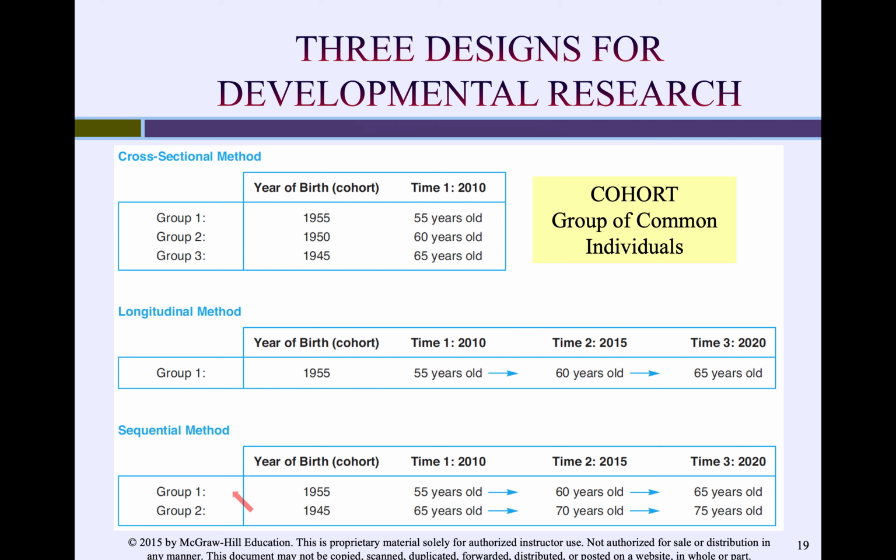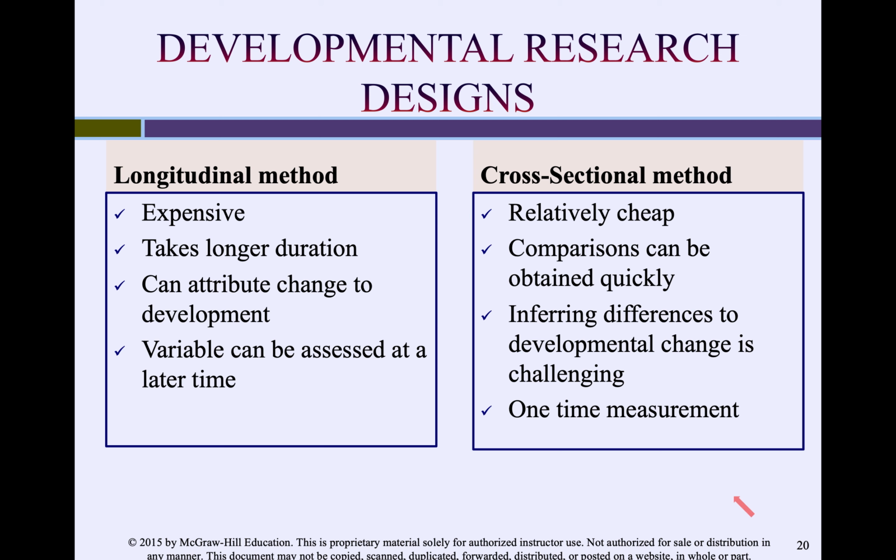Now, the sequential method is a combination of both the cross-sectional and longitudinal methods. So here you can see cross-sectional because we have two different birth-year cohorts, but you're also evaluating them over time. In this case, over a 10-year period, you're looking at these cognitive changes, and people are being assessed at each one of these time periods: time one assessment, time two assessment, time three assessment, but instead of a single group, you also have a second group. So now you're really looking at changes in cognition between the ages of 55 to 75 years of age. So we're able to add extra years here.